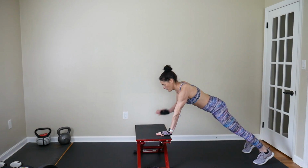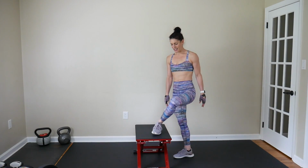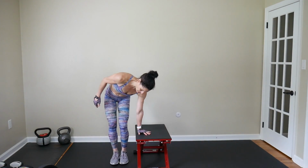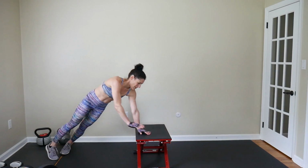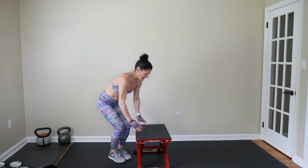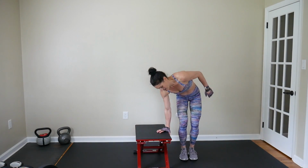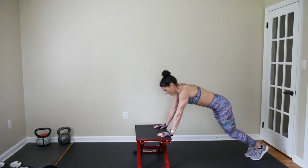Now shoulder tap both sides. So one, two, hold your body nice and tight for those taps. Hop it up. You're going to step up with your outside leg like a curtsy, up and over, down. Put your left hand on your bench, side plank, dip. Flip towards your bench again and repeat. So incline push-up, shoulder tap right, left, hop it in. This leg comes curtsying up and over, down, right hand on the bench, hip dip. Nice. Back again. Just keep it flowing.